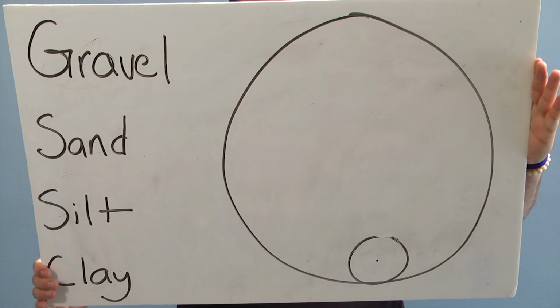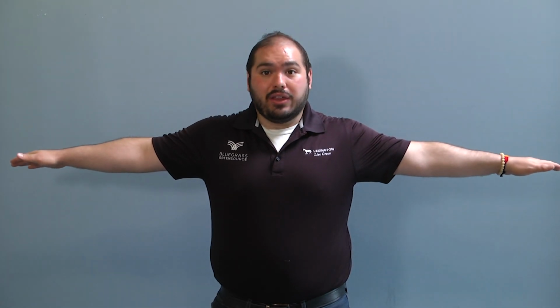So I'm in a room that's about 12 foot by 12 foot. If that room were the size of a gravel particle, then sand would be about the size of me stretching out my arms. Wherever you are, think about that. Now, the next size particle would be, do you remember? It would be the silt. So sand and then silt would be about this big.